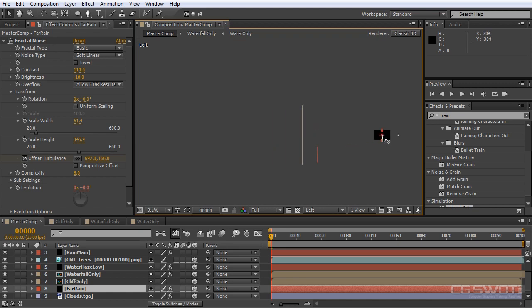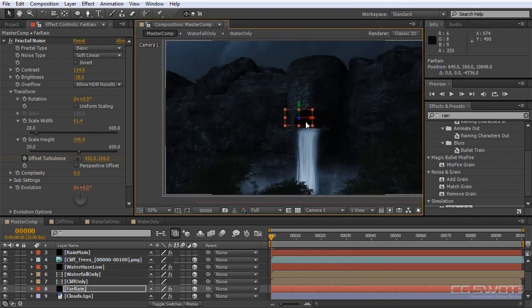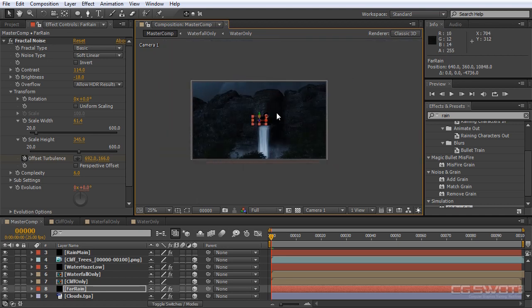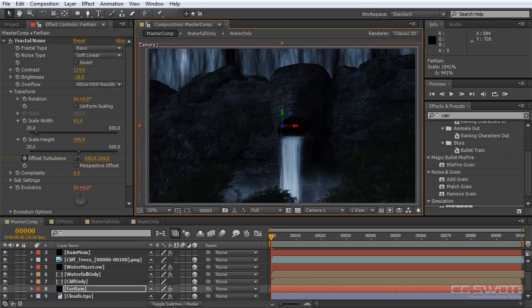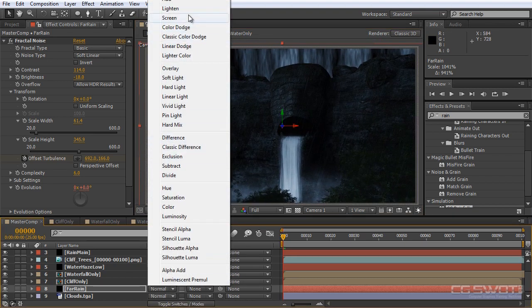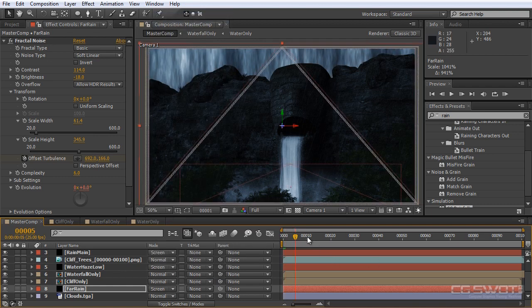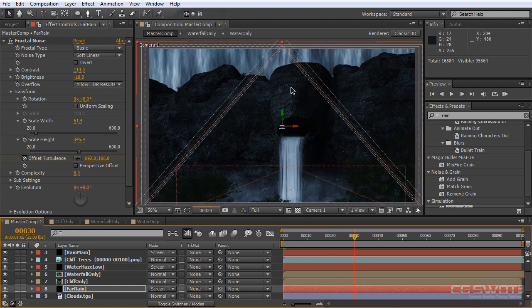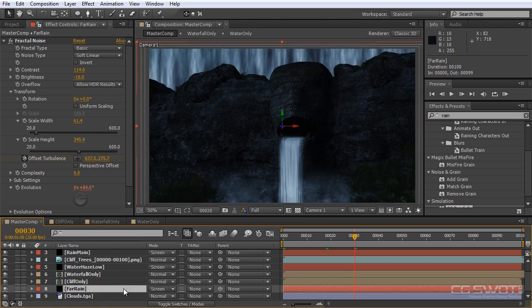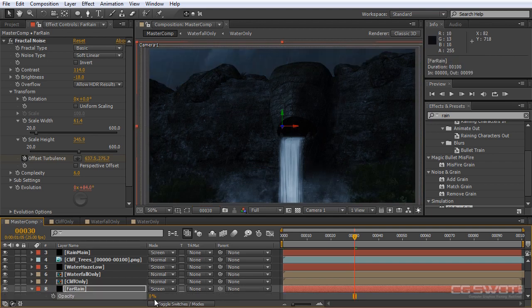So we'll come in a little bit. Needs to sit behind the cliff, but in front of the sky. Somewhere about there should be fine. We'll go back to our camera view and scale it up. Hold shift, scale that up, and we also want to set that to a screen mode, and you can see that that's falling up behind the cliff. The only thing we need to do now is to dial in our transparency, so put it down to 0 and then just start to dial it in there.